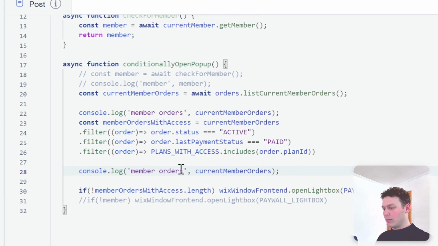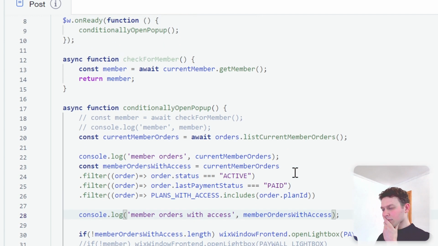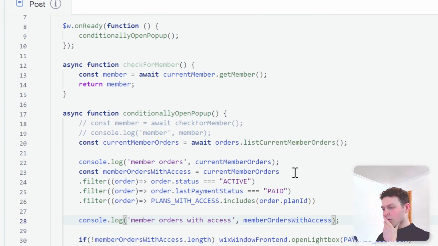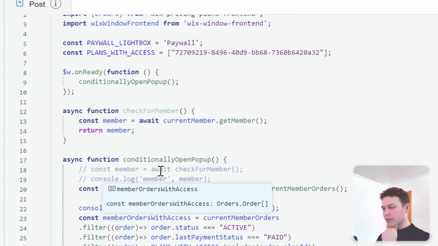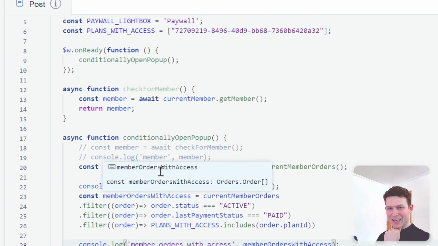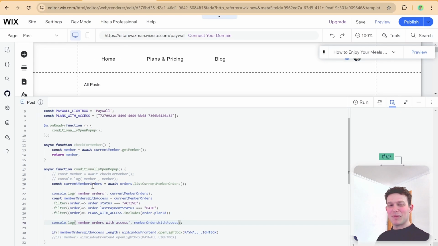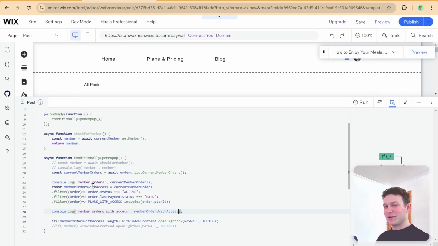So I'm going to say here member orders with access, and that's going to be member orders with access. Cool. So I think this is looking pretty good. And what we're going to do now is test it out and see if it's working. So I'm going to go ahead, I'm going to publish this, and we'll head over to either be very excited or to head into a debugging session.